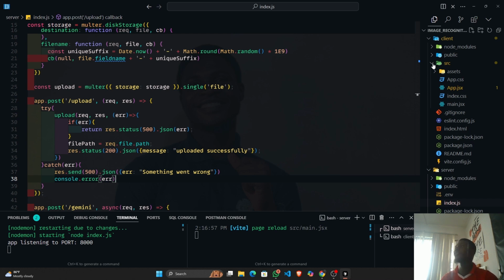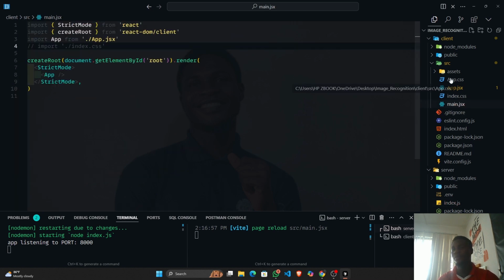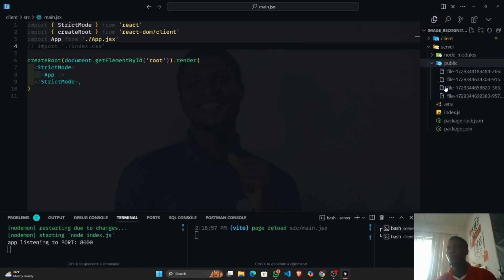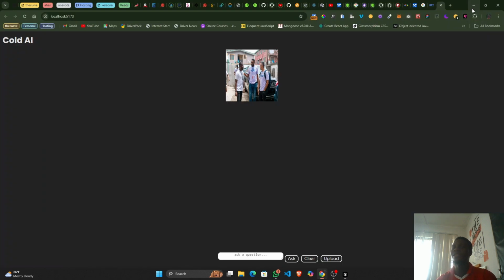Go to your index, now backend. Go to your main.js and comment line 4. Okay, so inside of this client side, I've uploaded a couple of images now, yes? So we want to be sure that this guy is seeing the actual one that we are talking about now. Because if he's not seeing it, then there's a problem.